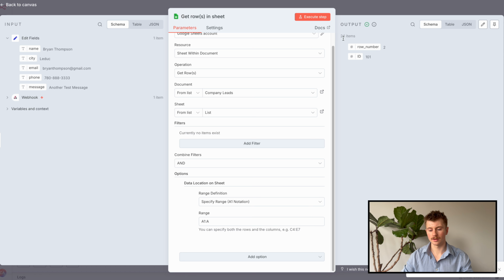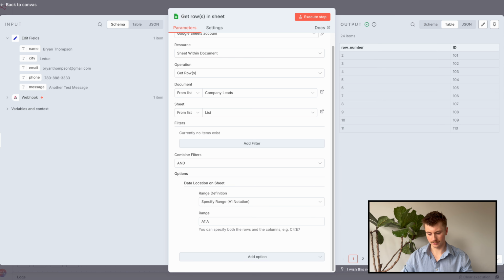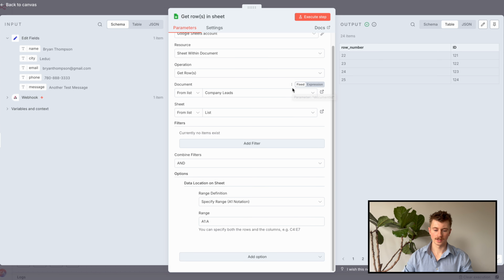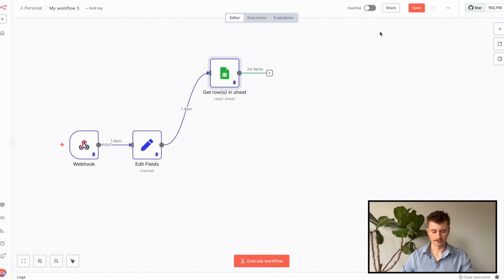So it came back with 24 items. If we want to look all the way down, here we go. It pulled in everything up to row 25, ID number 124, which is perfect. That's right here. And I'm going to pin this step, so we don't need to keep executing it while we are testing this workflow here.